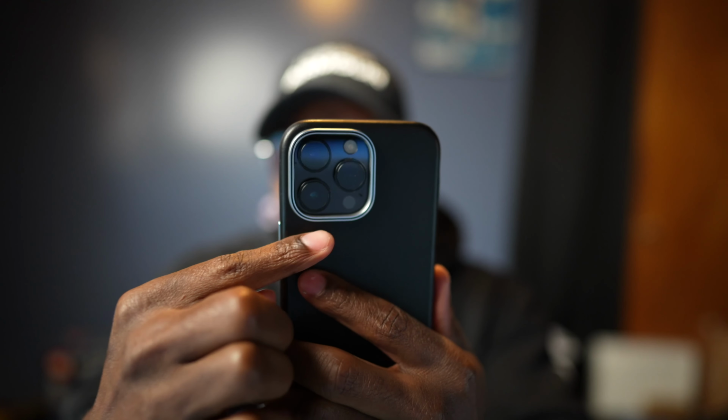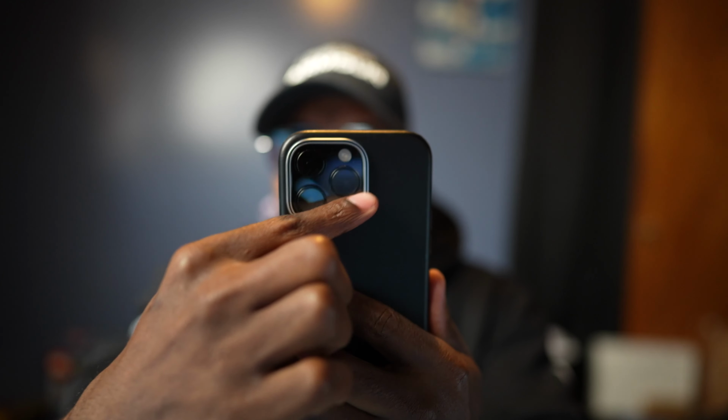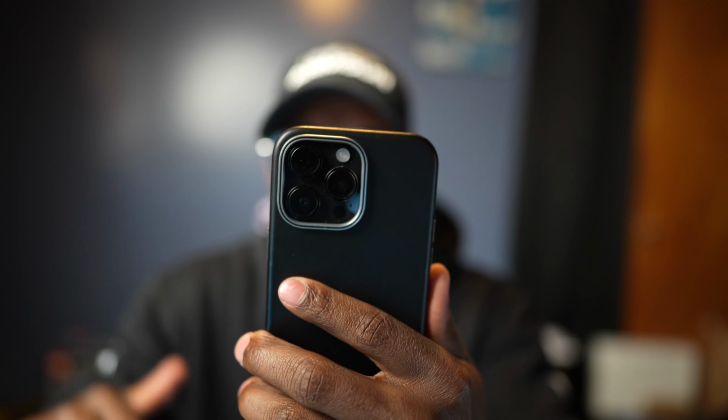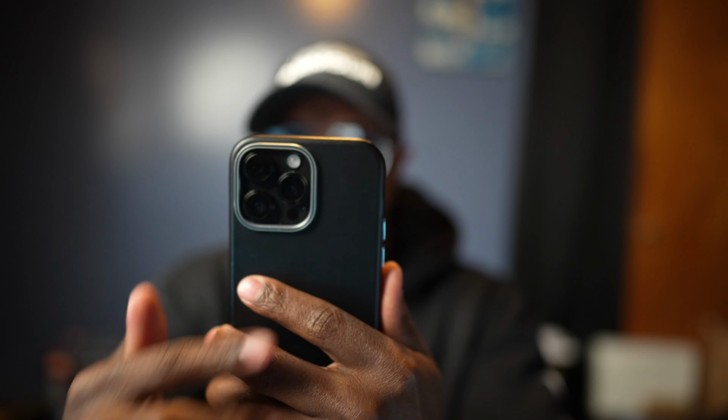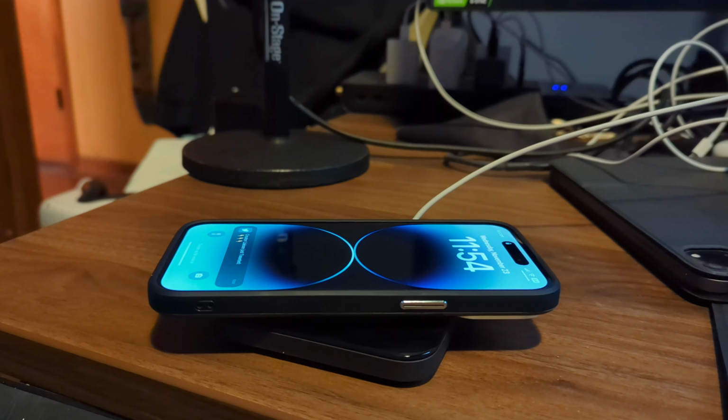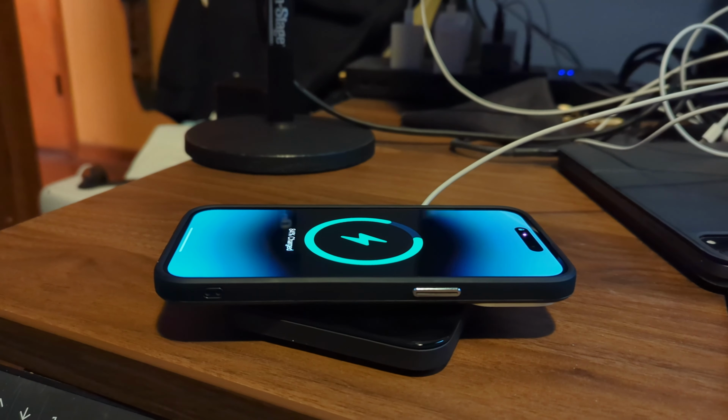Speaking of protection, if you look at the back here, you also have protection for the camera housing. So if you lay it on its back, the camera lenses will not make contact with the surface you're laying the phone on. So we also like the protection for the camera. It is MagSafe compatible, which means it supports wireless charging and MagSafe charging. So that stuff is definitely on deck. This is Genoma Italian leather, which is one of the reasons why this case retails for $150.